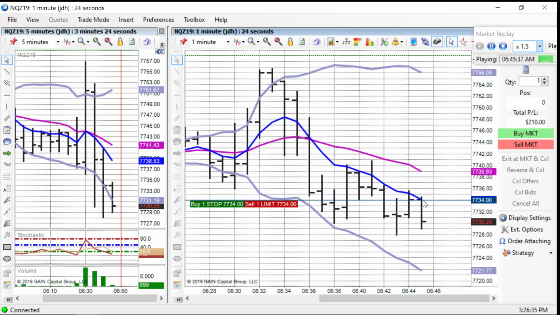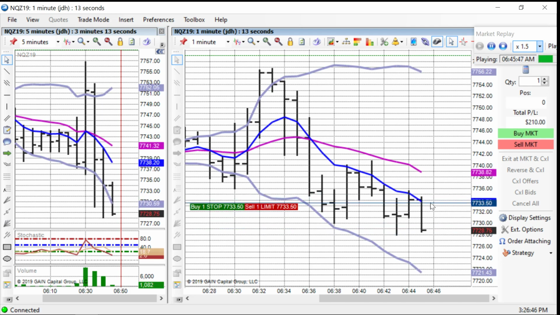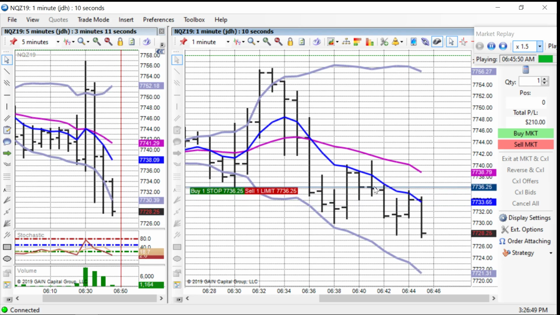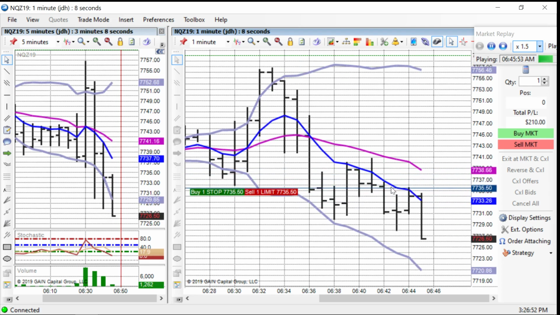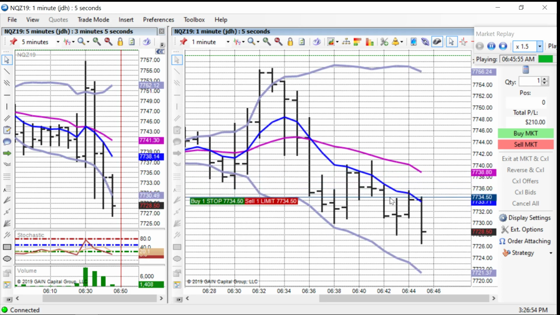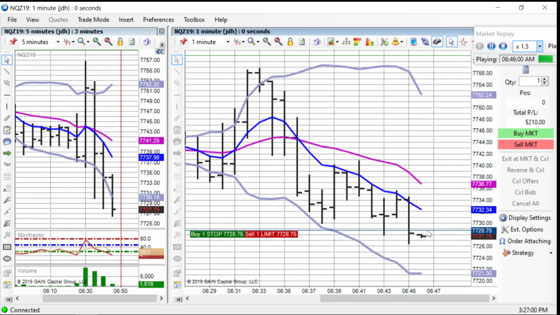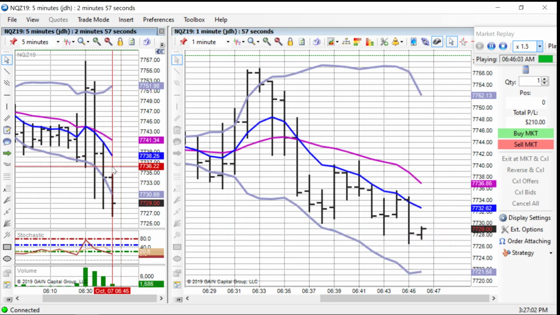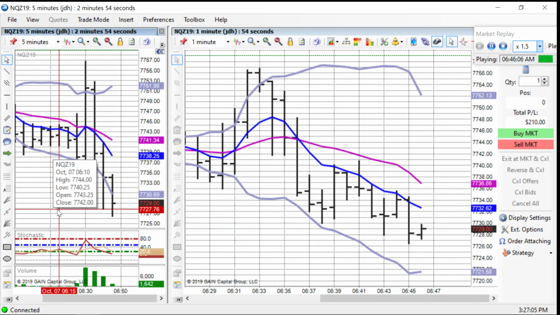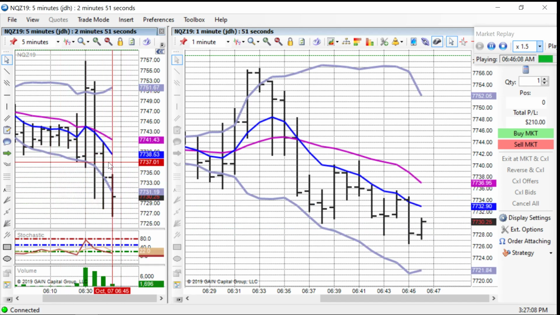Sometimes you can even get two trades out of a single minute, if it comes back and repeats that motion, but I normally don't recommend that. Conservatively trading, I just try to get one per swing. Still got a really good strong downtrend on the 5-minute chart. Always glance over to this to get an idea of the bigger picture. So this would be one big action swing to the downside here.